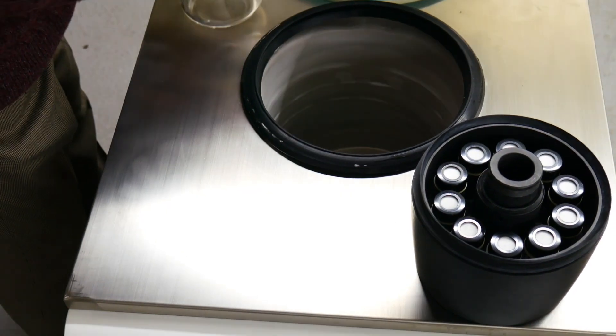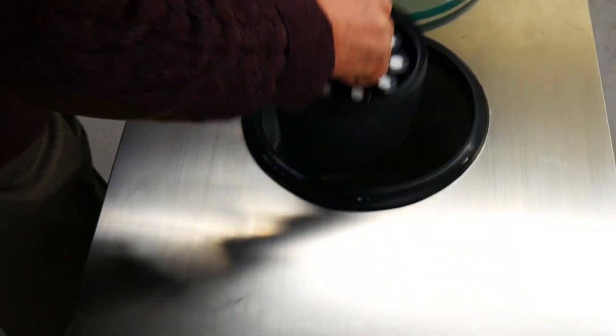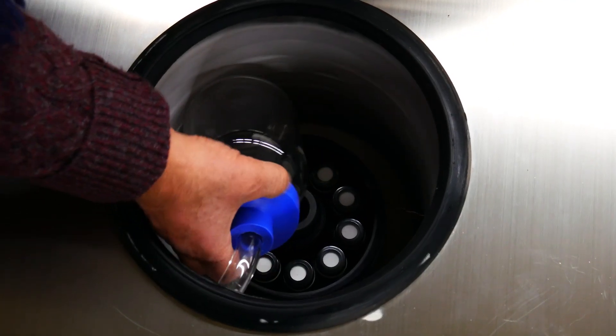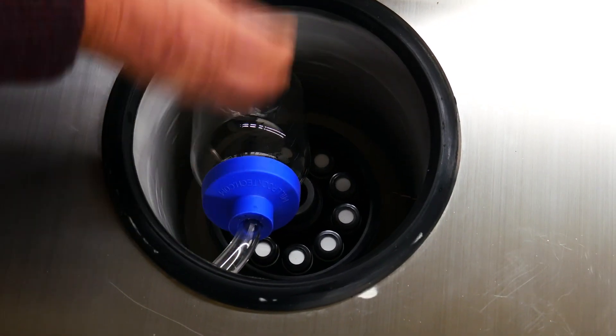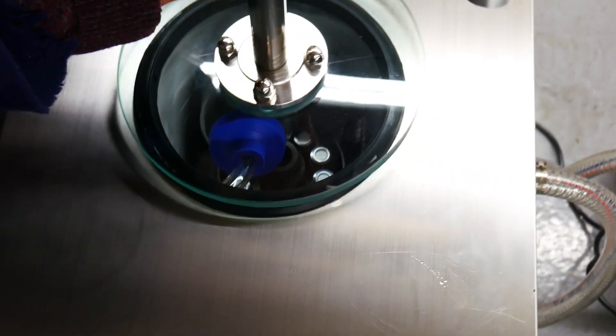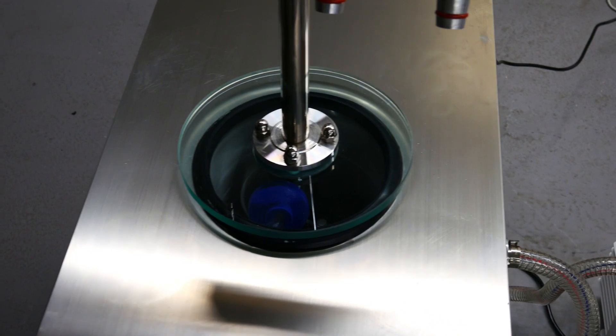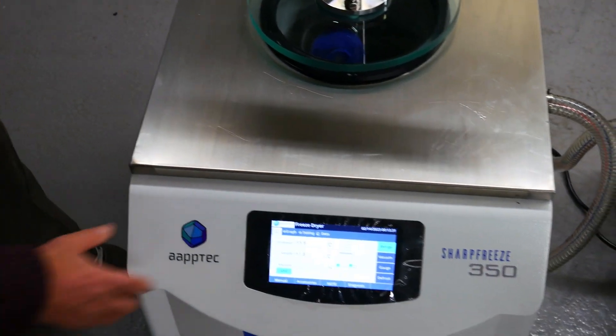You can do both of them here. So, you can do multiple samples at the same time. You have your main sample in the bottom, and you can place these samples as well. You simply set it to freeze, cover it up, and then the whole sample will be frozen in 10 to 15 minutes.